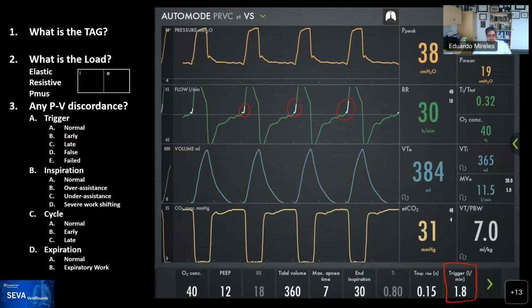Rob? Yeah, I have a comment. I generally think of it this way. The problem could either be on the patient side, meaning low effort, on the ventilator side, meaning low sensitivity, or a patient-ventilator interaction problem, which in this case would be auto PEEP. Now, you mentioned over assistance, and that's a little unclear to me because over assistance could lead to a low CO2, which would give you a low effort, or it could lead to auto PEEP, which would be the PVI interaction. So your term over assistance is not clear to me.